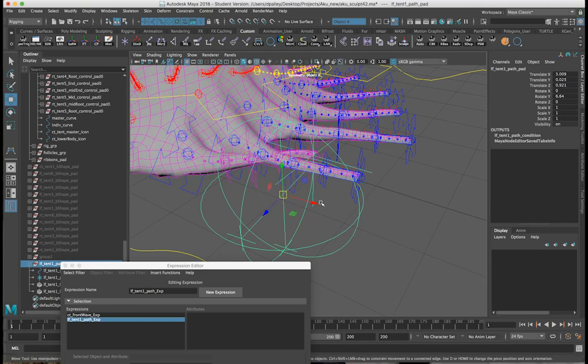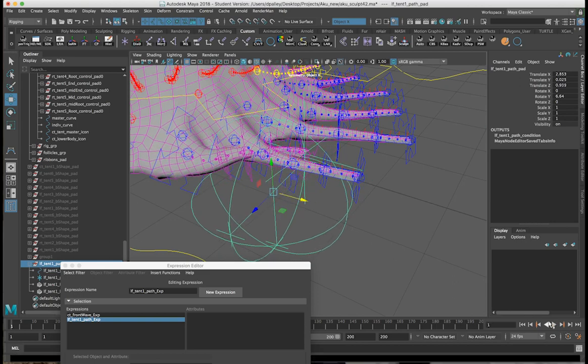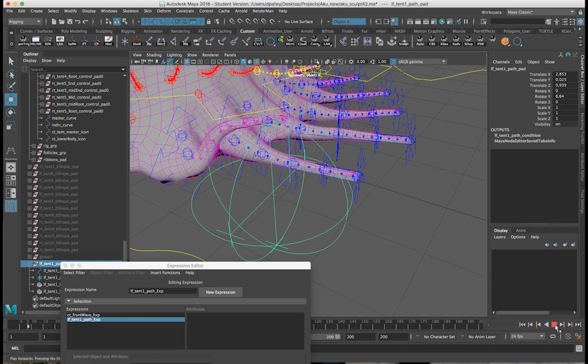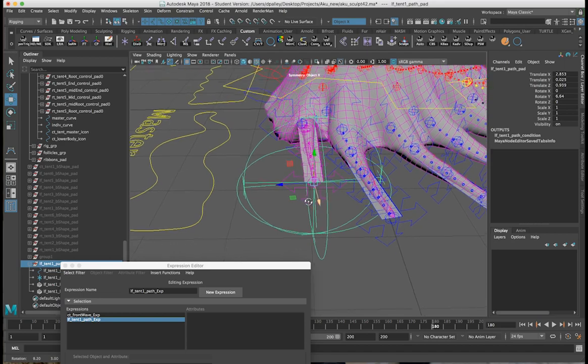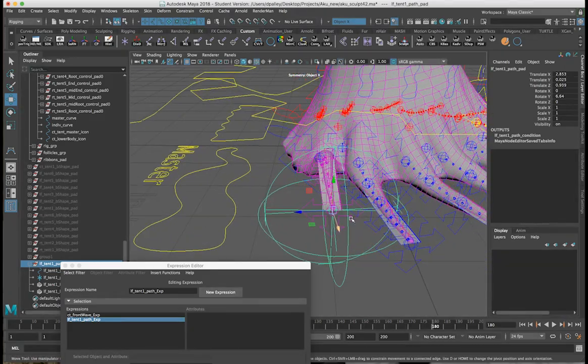So we're getting a little bit of bend. I could push it just a little bit more. So now we're getting that range of motion. And this pad can be adjusted how you want, but that's the range of motion that we're going for.